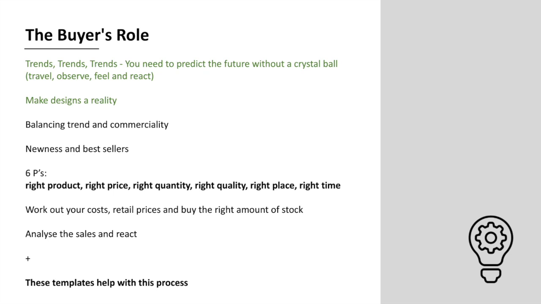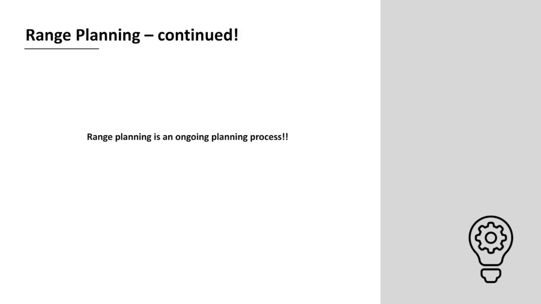And there are templates that you can continue to use, like we've started to in the previous module, to help you along this process. So let's take a look at this. So range planning is an ongoing planning process. So you don't just develop your range and then it's done.